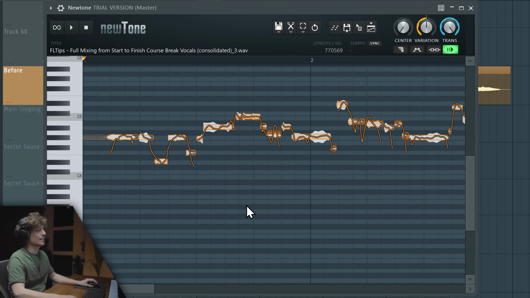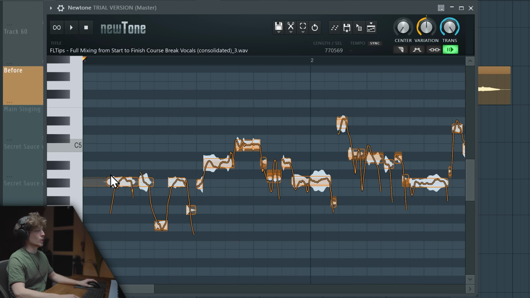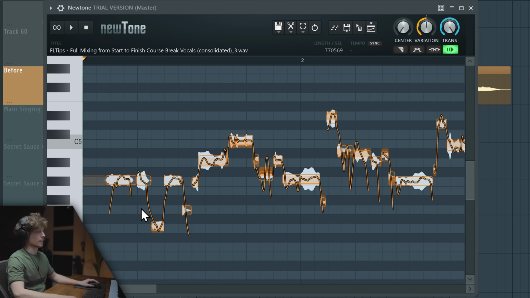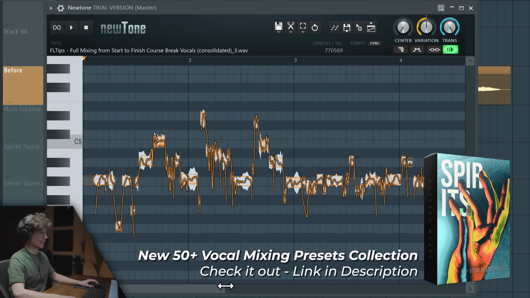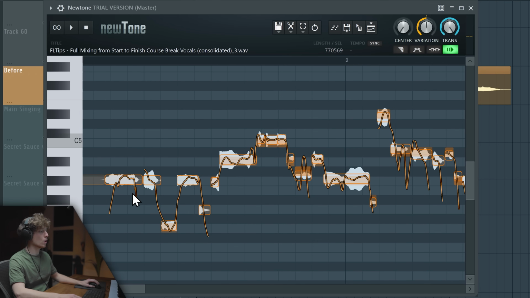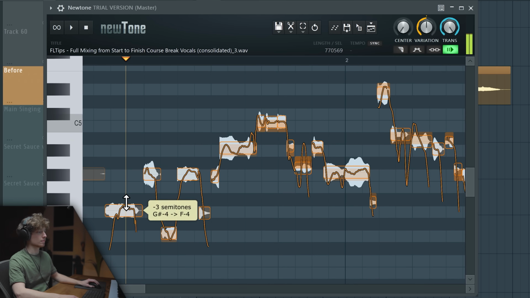The navigation here is exactly the same as in every window in FL Studio. With Alt and Scroll, you can extend the view here, and with Control and Scroll, you can zoom out vertically. Now here's how our vocal looks like if we were to put it like a MIDI on instrument. First thing you'll notice is that every word practically is chopped up, and you can change the pitch of it.